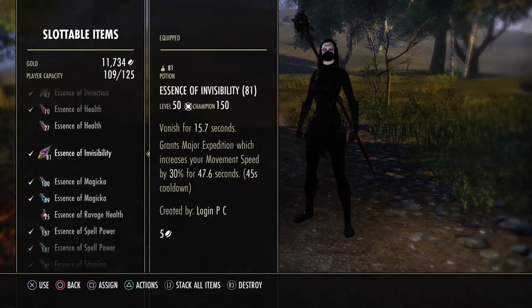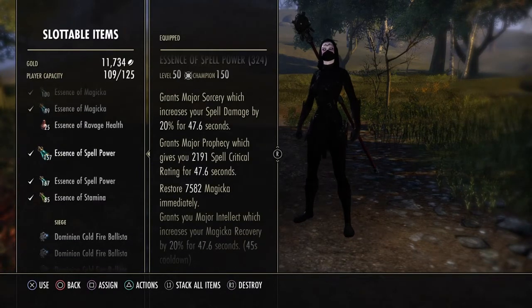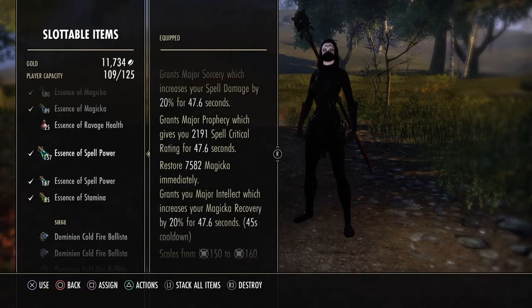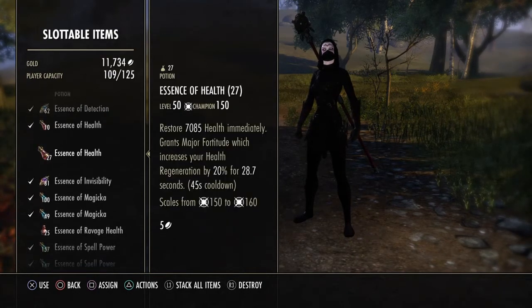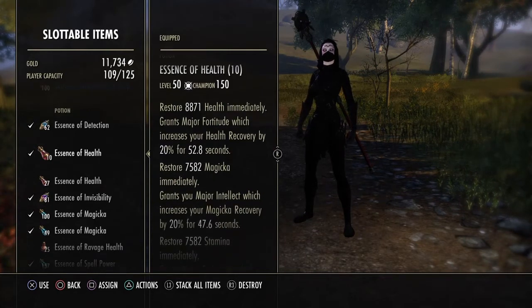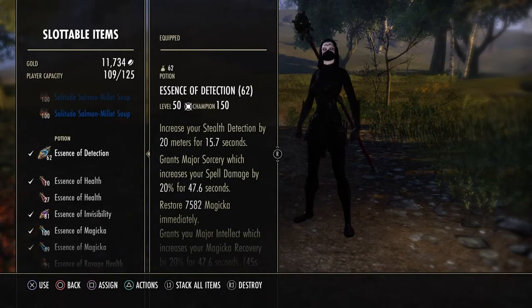I always try to stick to the Spell Power Potion, giving you Major Sorcery. This is your only source of Major Sorcery and Major Prophecy, giving you a lot of crit and spell damage. Big Magicka back as well. Now, if you are running against a Shield Breaker player or you need stamina back immediately, you can use the Tri-Potion, also very helpful. And for those pesky Nightblades, you can lose Major Prophecy, but you gain Stealth Detection with the Essence of Detection here.